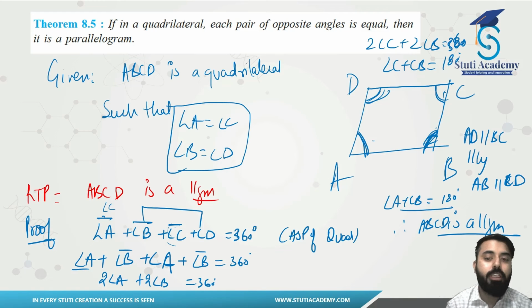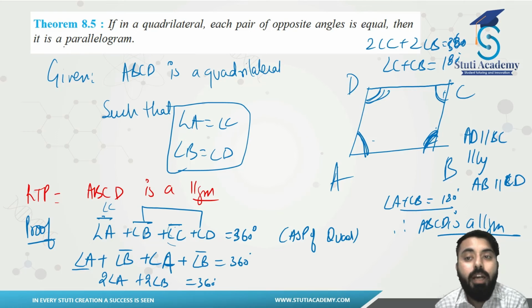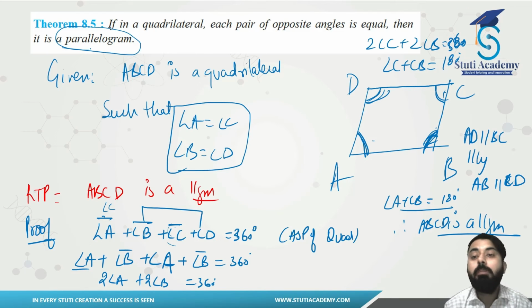I hope you guys have understood the case. If the sum of co-interior angles is 180, then you remember, you have learned this in your lines and angles chapter, the lines are parallel. I knew angle A and angle B together were 180. That was not specific about whether they were 90 each. Don't go there. You guys know a rectangle is a parallelogram, but a parallelogram is not a rectangle. We have been asked to prove it is a parallelogram. We haven't been asked to prove it is a rectangle. So it does not matter whether an angle is 90 degrees or not, because a rectangle can be called a parallelogram, but a parallelogram cannot be called a rectangle. So it is a freedom for you now.